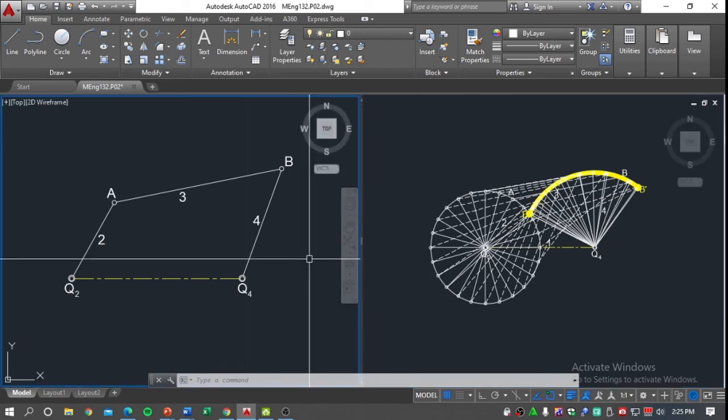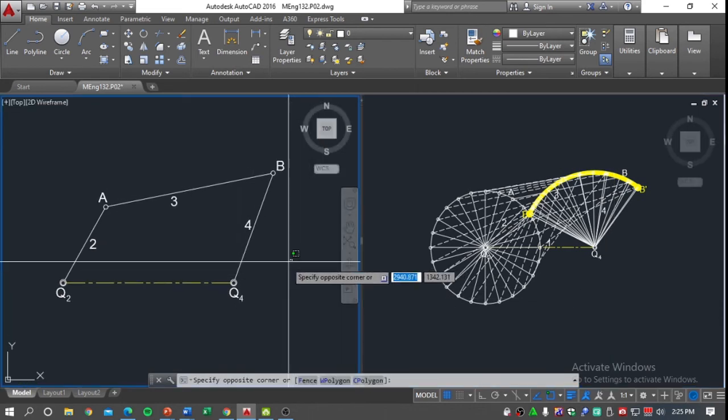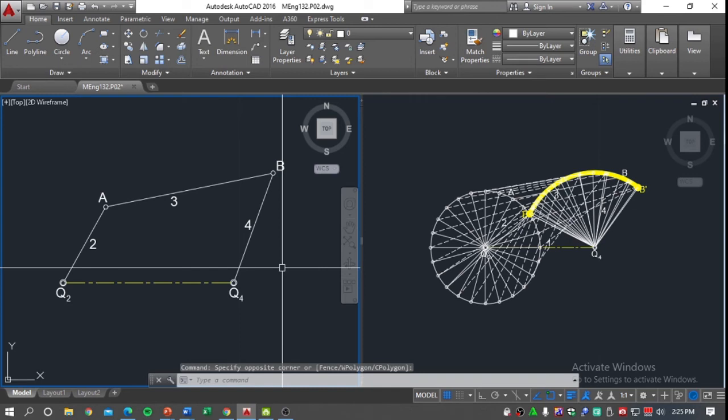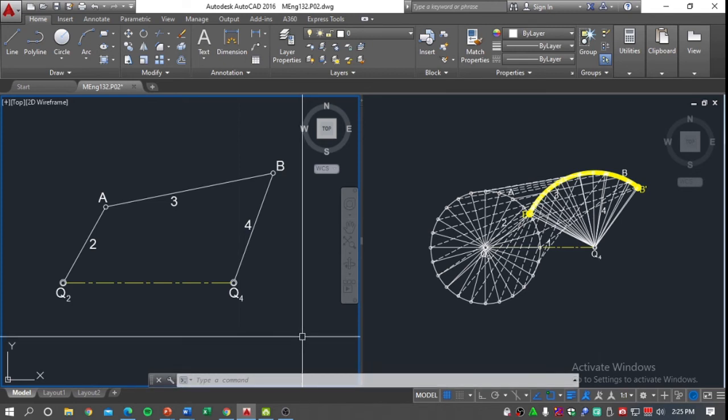From this original position of our linkage, given the dimensions, we did a projection of all the points of the four-bar linkage, given that crank 2 is the driver and it rotates counterclockwise.